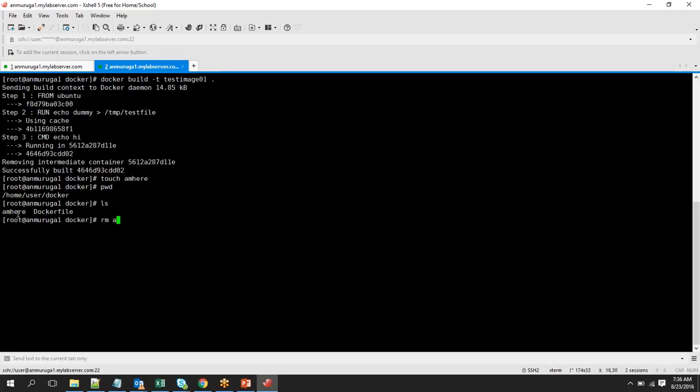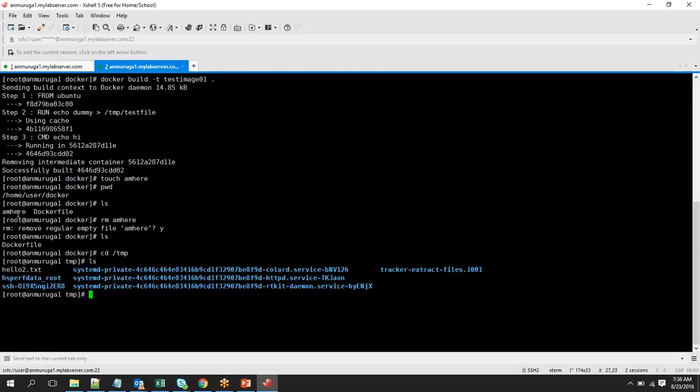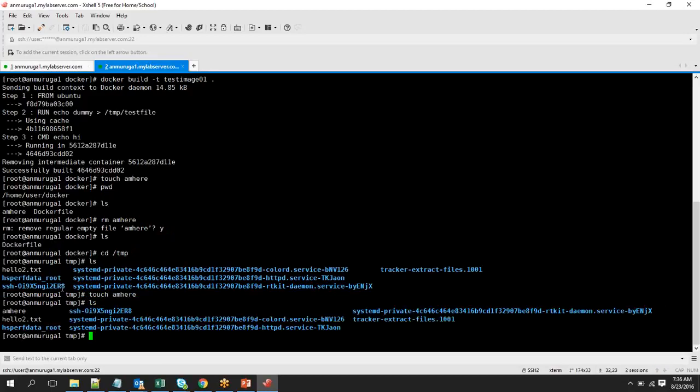The same thing, if I go to a different folder like temp, and inside this I run the command, what will happen? It will get created there. So wherever you run the command, you are creating a dummy file called I'm here.